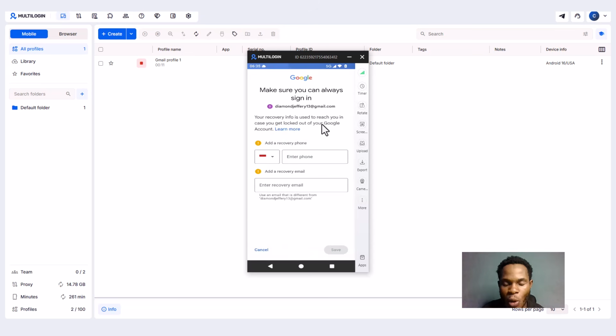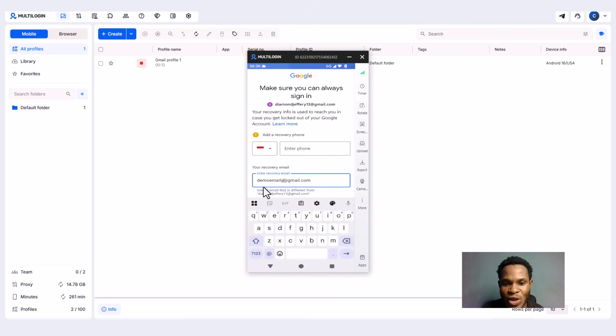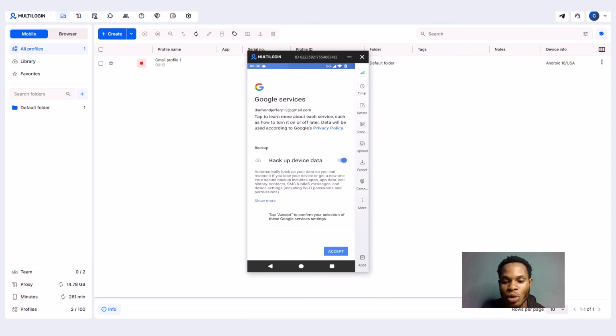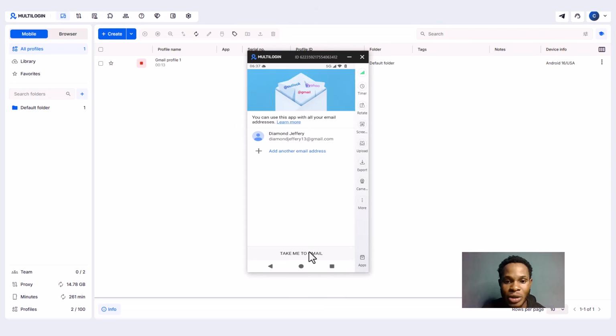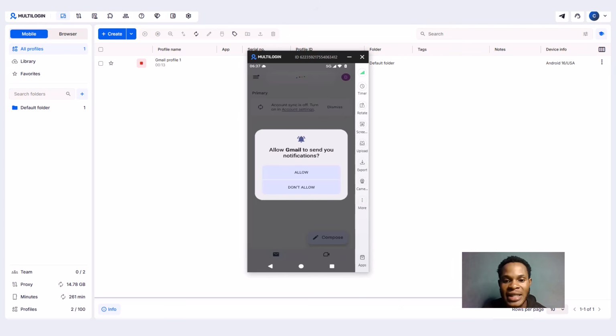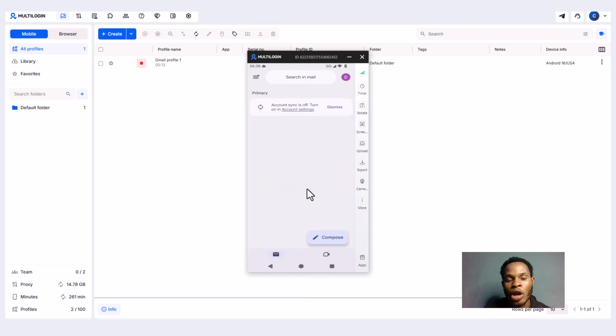All right, for email, I'm going to put in something I have access to. For number, I don't have my phone number here and I don't want to input a phone number when creating my own Gmail account. So I'm going to skip this and click on continue. Once I click on continue, I'm going to accept the other terms and conditions. It's quite different, okay? But right here, guys, you can see we have a brand new Gmail account already created. That is how you create a brand new Gmail account using cloud phones.